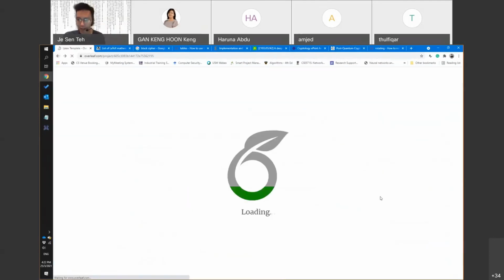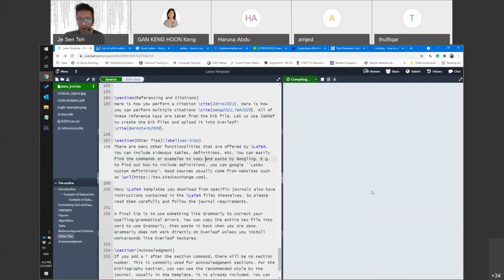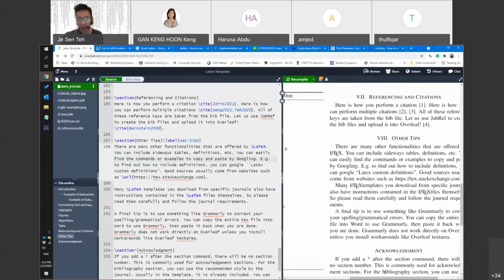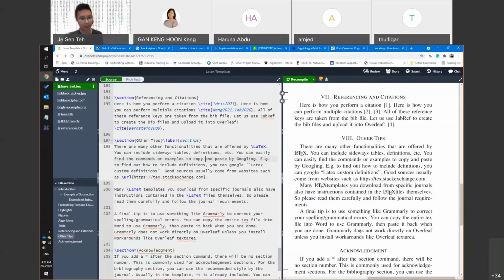Okay, last but not least, I would like to recommend the use of Grammarly, okay? There is actually a plugin for Grammarly with Overleaf that is not too straightforward. I'm going to show it to you. But generally, for those students who are not yet using Grammarly, it is a free service. You can download the add-on for your Microsoft Word file, and it will help you pick out spelling and grammatical errors. I recommend this to my students so that by the time they send me their draft, at least some of these simple errors are found.